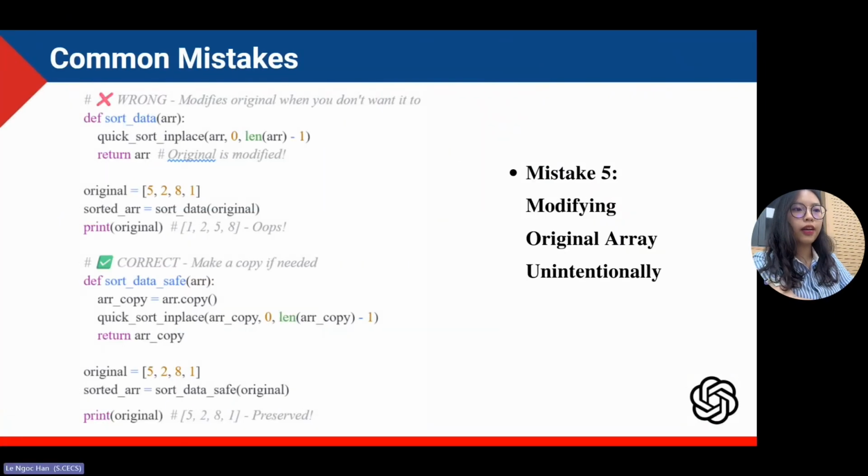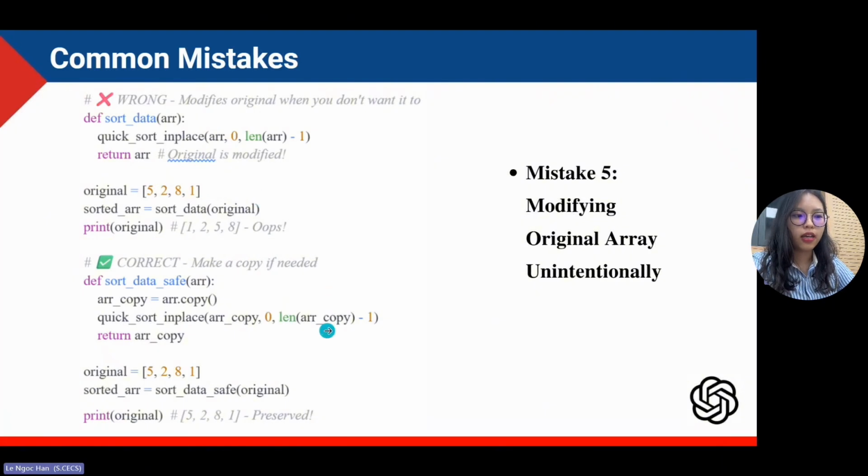Okay, so finally the fifth mistake is modifying the original array unintentionally. If you want to preserve the original list, and you put the original list right here without copying it, it's going to modify your original list, so it's quite dangerous in some cases.